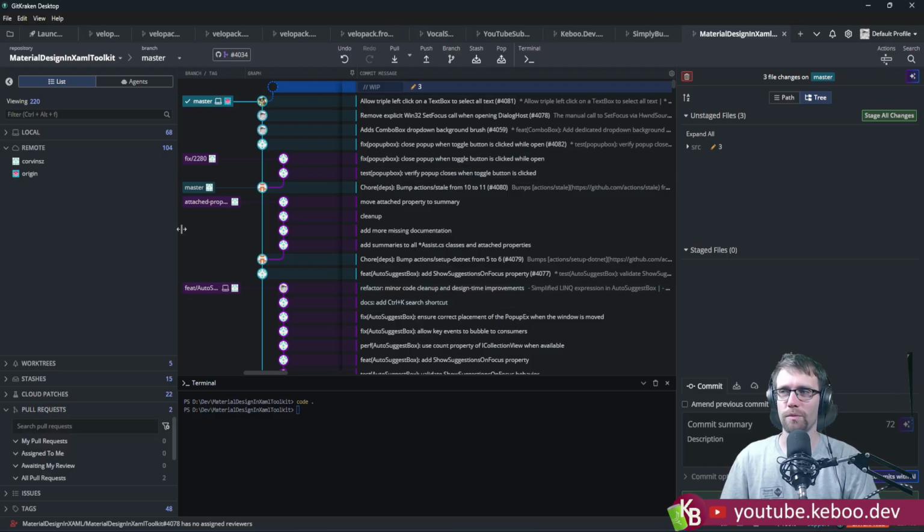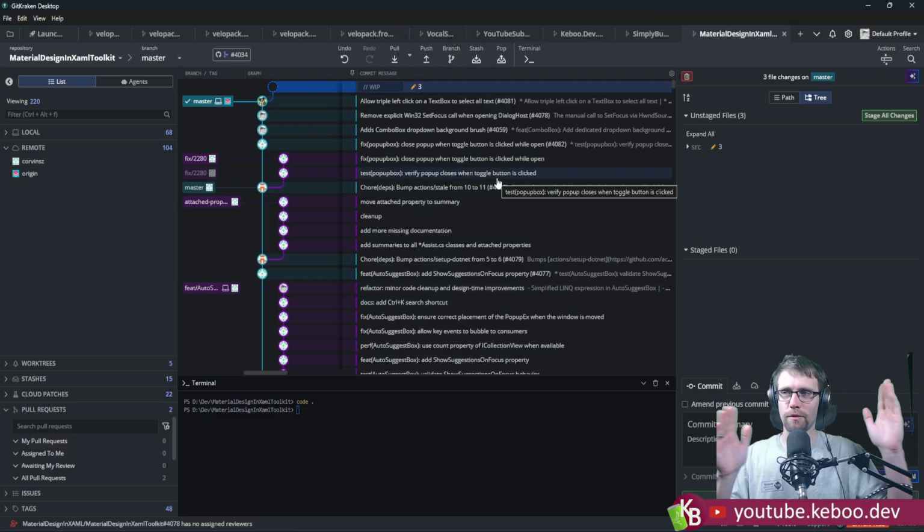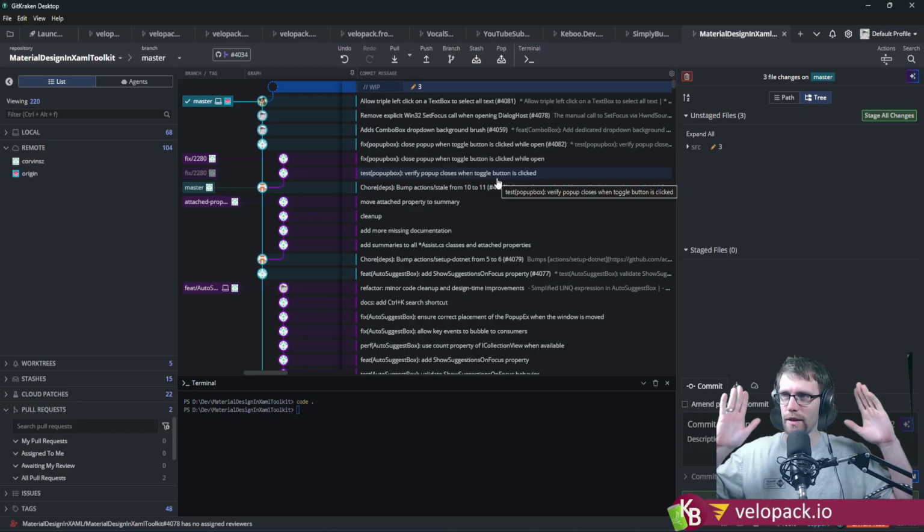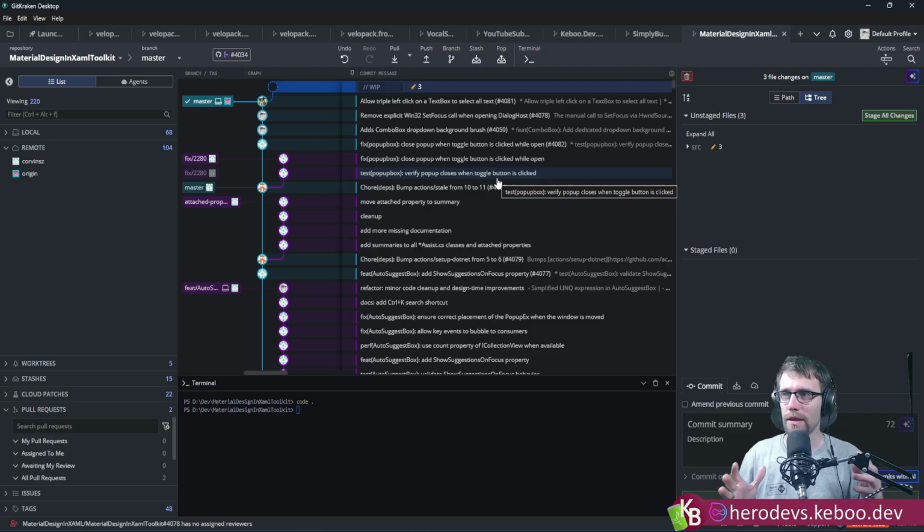So if you don't mind the left and right thing, it's not a big deal. I just found that it's nice organizationally in my head because I love the way Kraken lays out the history for Git because it matches the mental model that I have, right? And so time flows upwards because obviously time goes up, and then my work pulls to the right.